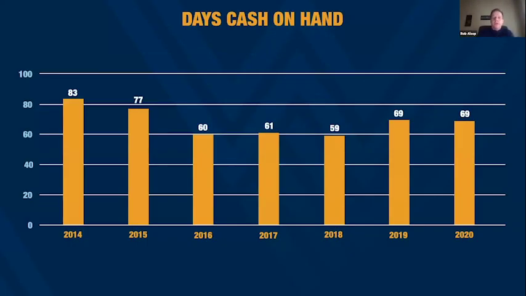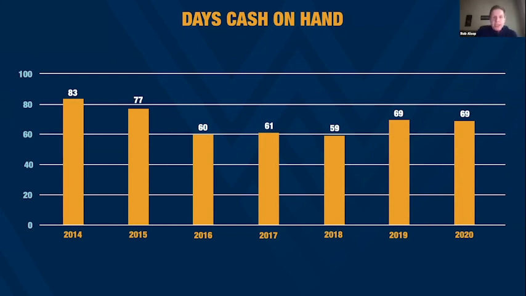So a really good story for fiscal year 2020 is that we were able to preserve our cash. That's really a function of two things. One, everybody really bought in to the need to preserve our cash position for fiscal year 2020. We have a goal to grow that 69 back up into the 80s. Most of our peers have 90 or above days of cash on hand. And that's important for purposes of investing in new programs, liquidity purposes, and our bond rating moving forward.